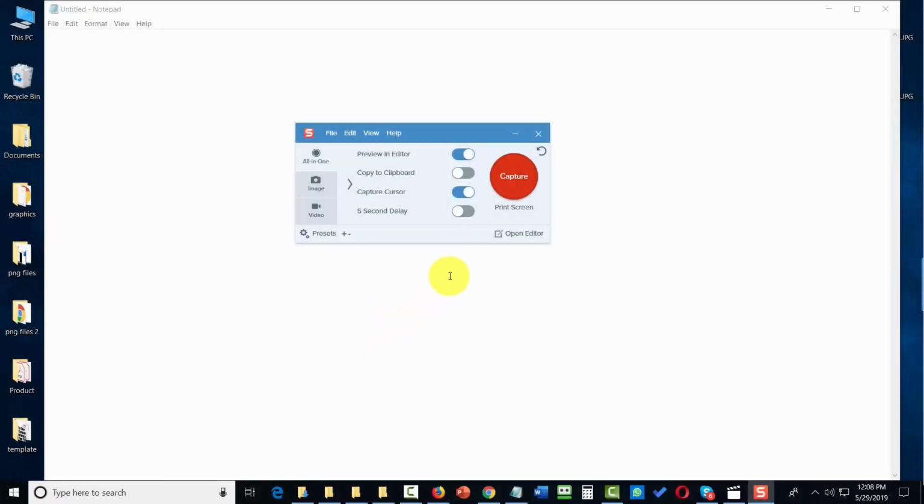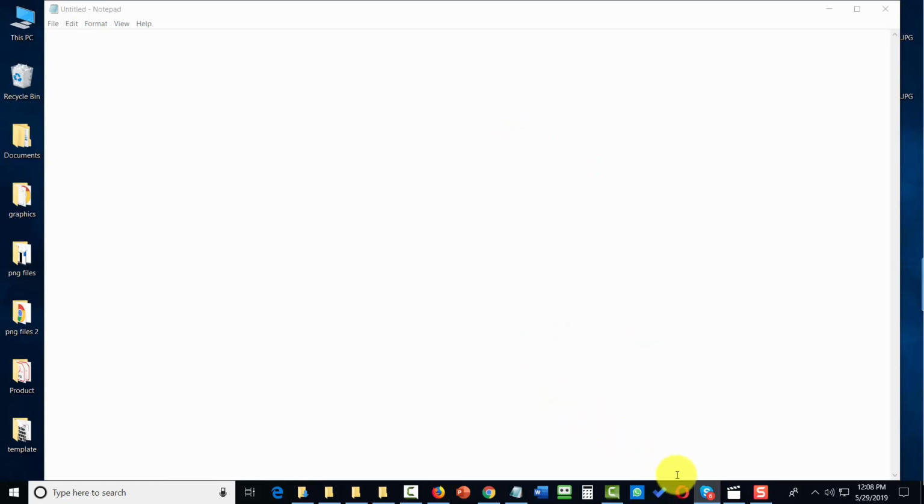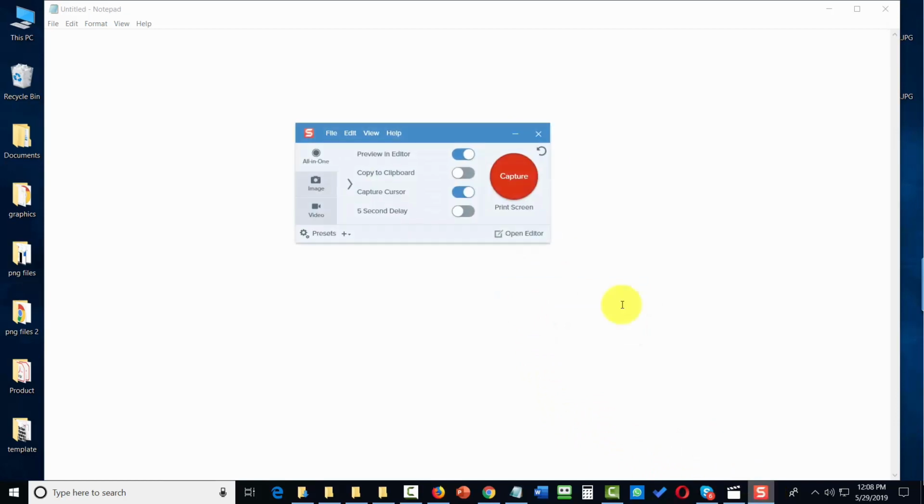Welcome back. Now, inside of your Snagit menu, you're going to have your basic settings. Again, you can move this Snagit menu to your taskbar by using the minimize key. You can bring it back by clicking on Snagit. That's going to bring it back to where you want it to be. You have some basic settings.